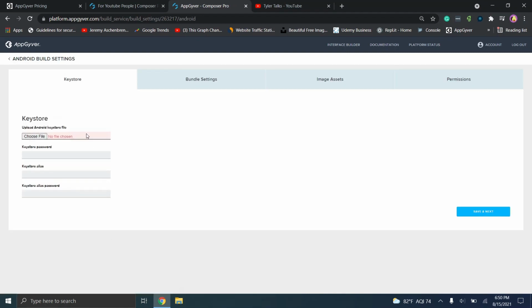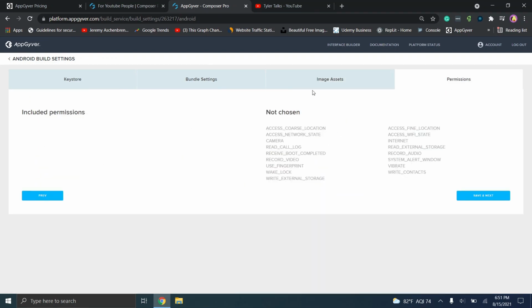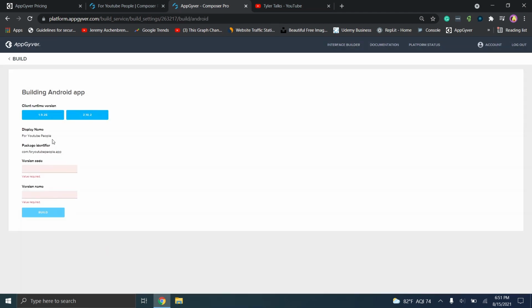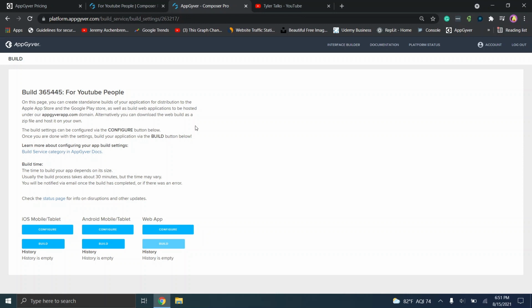So when you click on Configure, you're actually going to generate a keystore file. I covered how to do this in my YouTube series. And then you're going to basically adjust the bundle settings, image assets, permissions, etc. So uploading your icon, your splash screen, and then you'll actually go to the build services and you'll be able to build from right within here. So it actually lets you generate an APK file. Again, in my YouTube series, in about 4 hours, I basically walk you through how to create a basic app and then upload it to Google Play. So it's a pretty streamlined process.